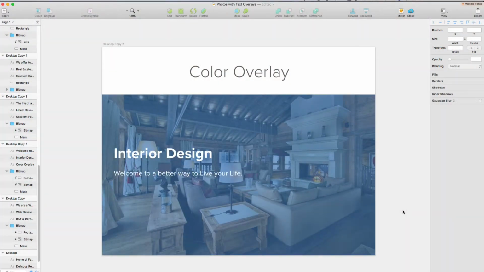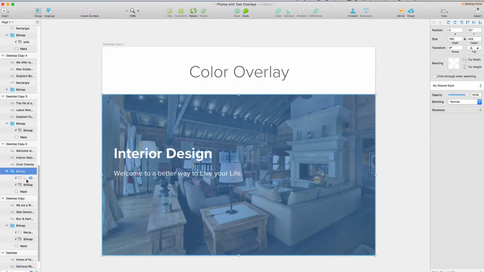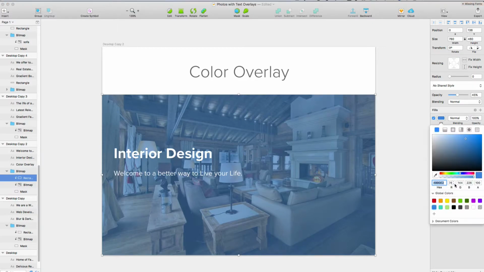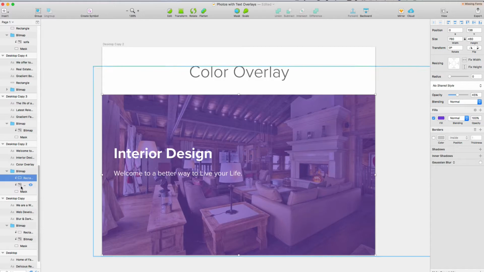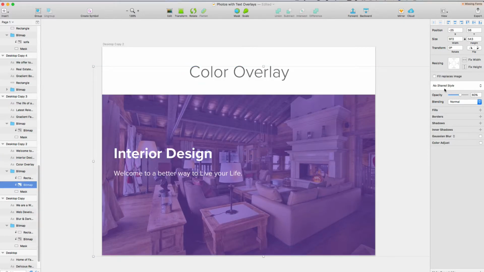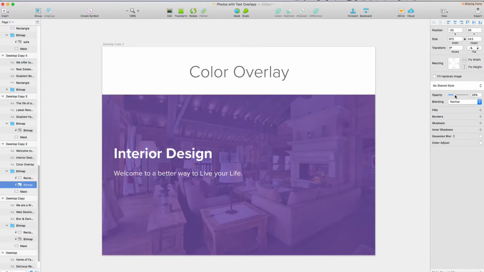The next technique is adding a colored overlay on top of the image. So in this case, I have some kind of a baby blue image. Now, the color would depend on the brand of the website that you're building for, or the app, etc. Now, it is wise to maybe add some kind of a darker overlay or something that can add some kind of contrast to the image. So in this case, I just bring down the opacity, and that could also work.